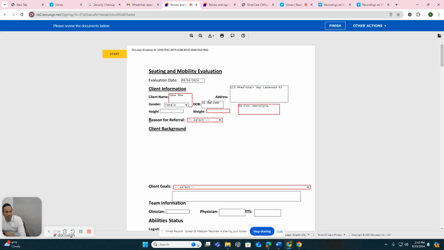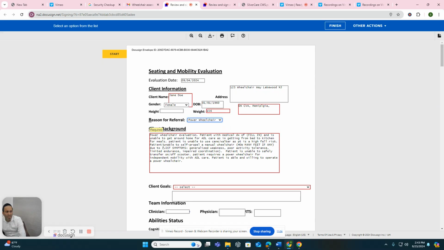So this information has already been populated. The date, it's patient Jane Doe. Whatever's red means it must be filled out. So we're going to give this patient a weight of 156 pounds. Reason for referral, very important. We're putting in power wheelchair patient. Now this is called conditional logic. It's editable and it must be edited. This is not something that can automatically just be in there for the clinician. We're not scribing it. It's based on the power wheelchair assessment that you're selecting.